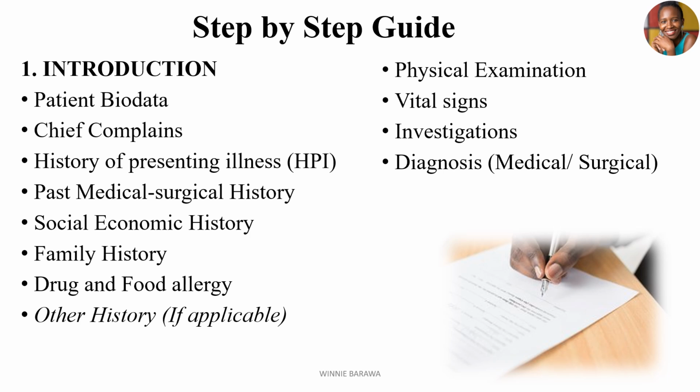So in this first part of our nursing care case study under introduction, we're going to have the information organized, starting with the patient biodata, chief complaints, history of presenting illness, followed by the past medical and surgical history, the socioeconomic history, family history, the drug and food allergies, and other histories if applicable. Remember, these histories may not be applicable for all clients. It depends on the illness.